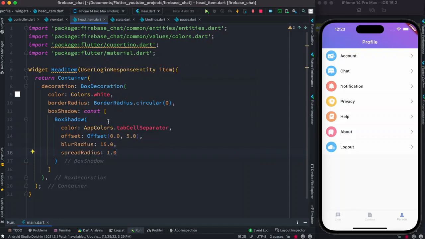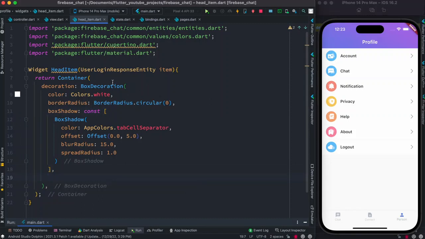Now I have also another tutorial where I explained how to create blur radius, box shadow with this kind of blurry effect. You should check that out because I have done that in detail. Now, box shadow is pretty much done, and right after this over here we could do padding.